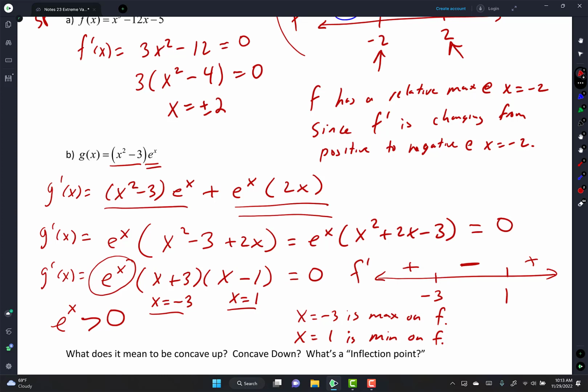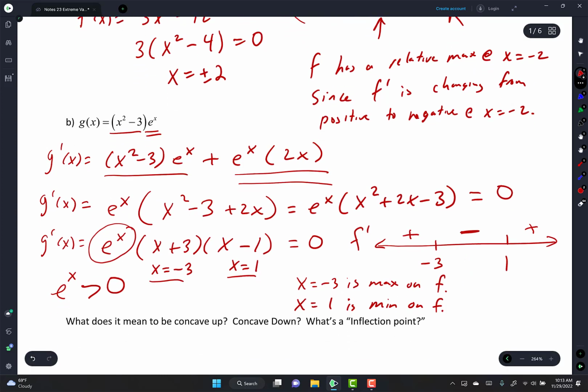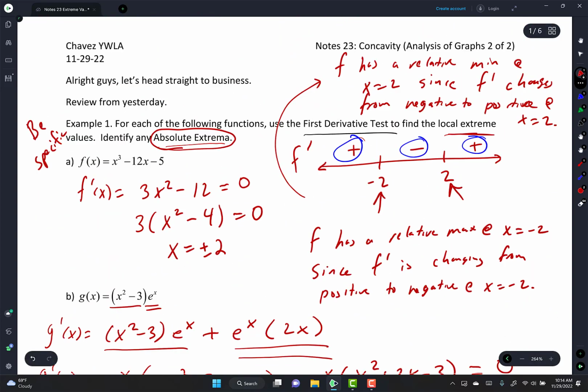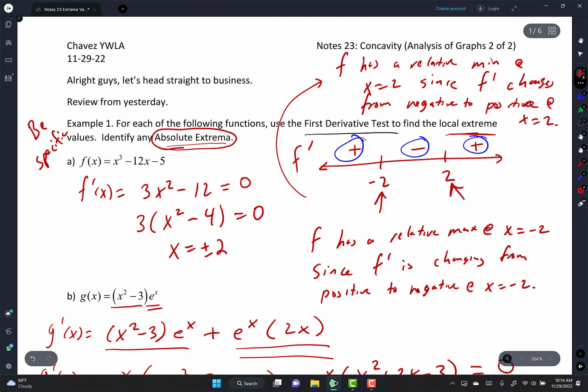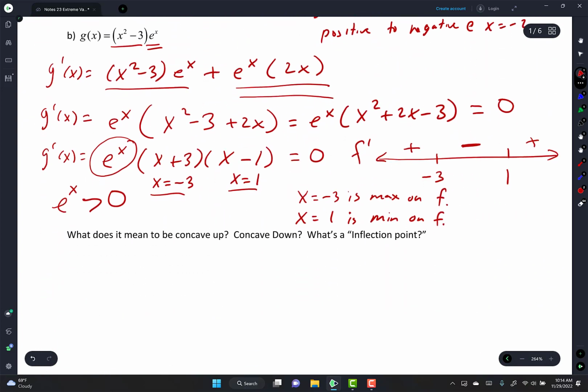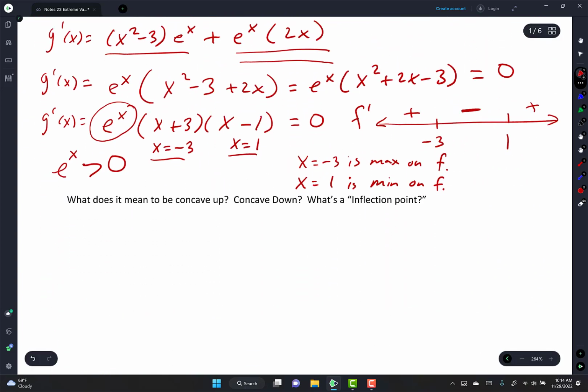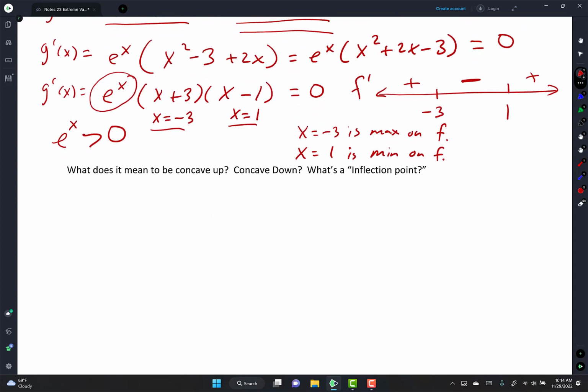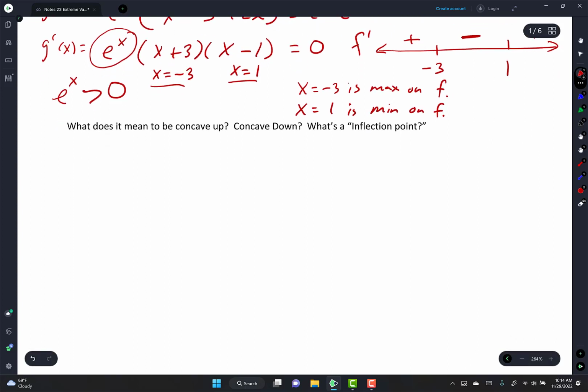How do we feel, guys? Okay. Do we have an absolute? No, we don't have an absolute, because we have the same thing that's going on over here. Positive minus positive. So next time I'll just delete the absolute extrema question. Yeah, well, we need more experience. So don't worry, we'll get to some more experience.